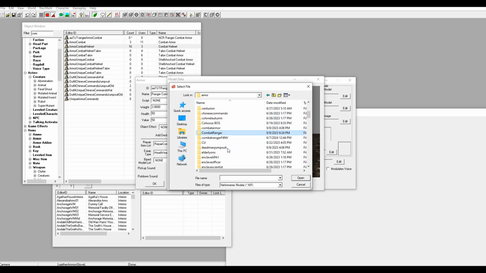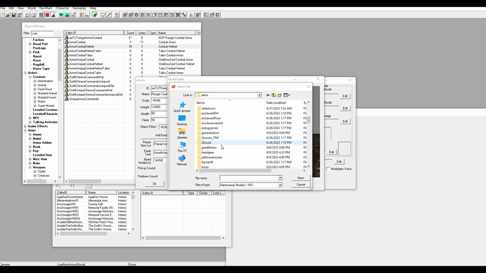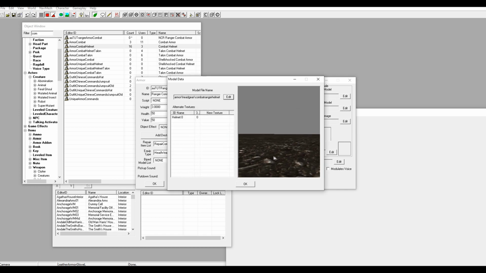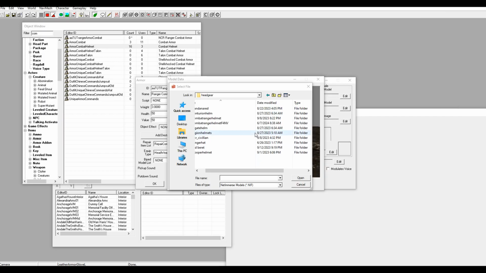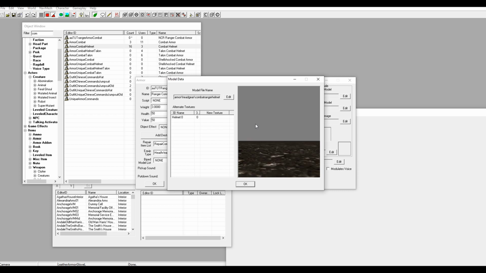Not Combat Ranger. I forgot the file path. Headgear. Meshes, Armor, Headgear. Combat Ranger Helmet. And then... wait, why is it missing? I got the file path right. Sorry. Headgear, Combat Ranger Helmet. And then it should be there. There it is. It's in the air. There it is.